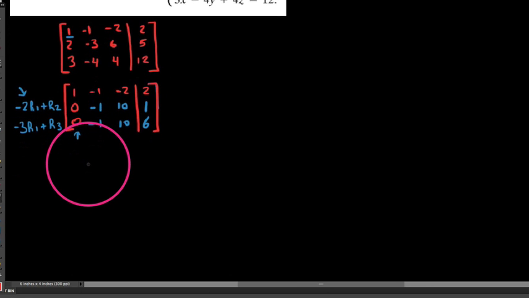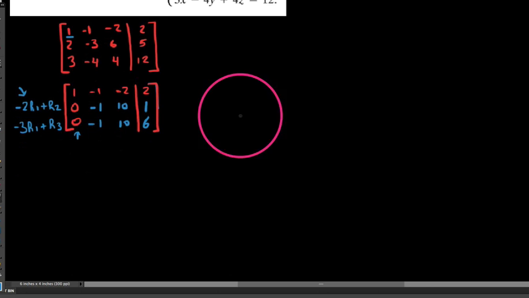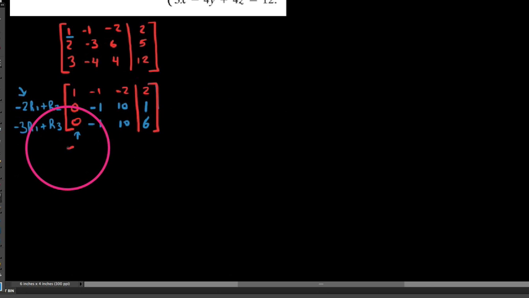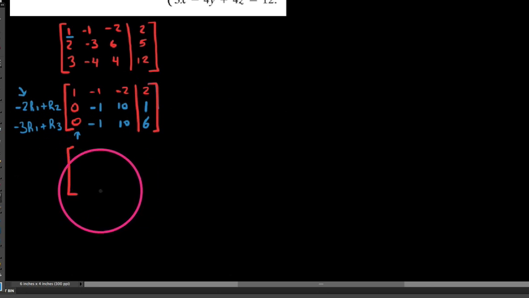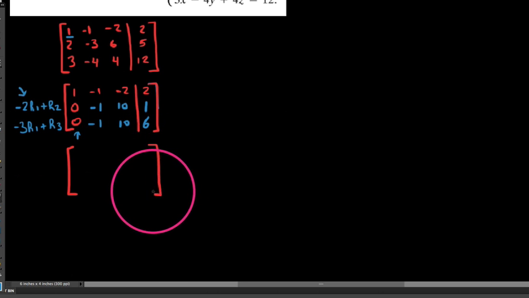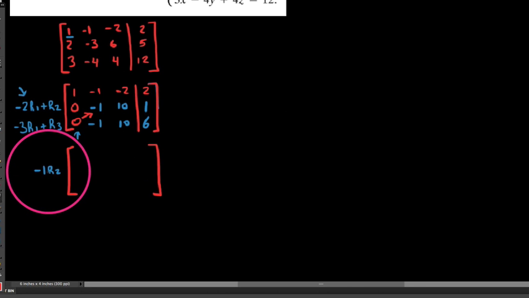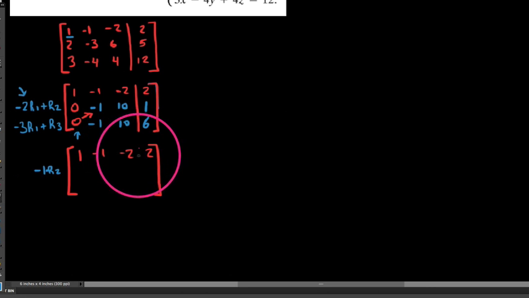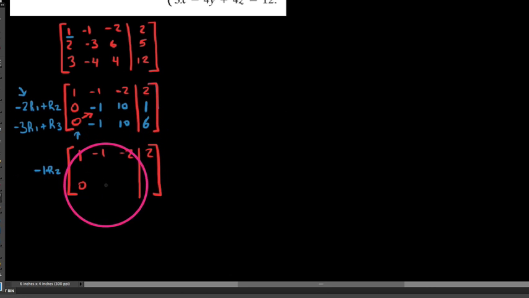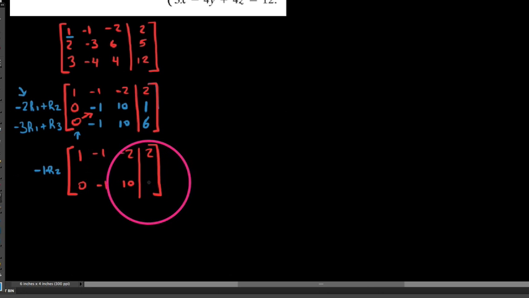And so just to continue working with this here, now that we have a 1 in the top left corner and we have zeros underneath it, what we would hope to accomplish next is that we would like to get a positive 1 here. And so really quickly, I'm going to take everything in row 2 times a negative 1. So I'm going to write this on the outside. We're going to say negative 1 times everything in row 2. I'll even put a multiplication symbol there. So row 1 stays the same: 1, negative 1, negative 2, and 2. And row 3, we didn't do anything to that, so we say 0, negative 1, 10, and 6.